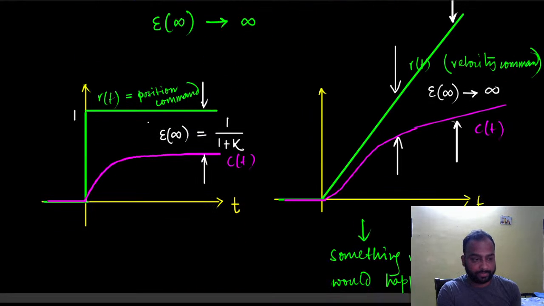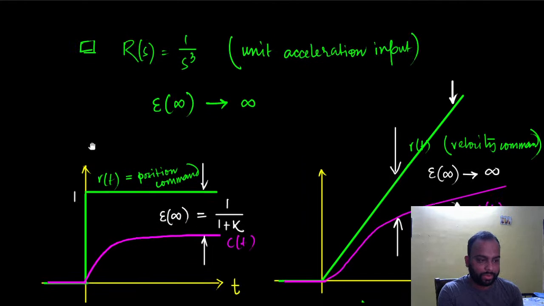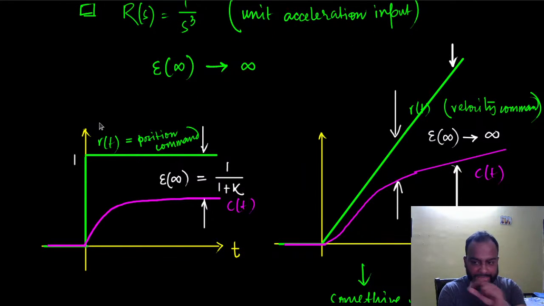Someone is saying that for the first graph the input is u(t). I'm not writing R(t) in the sense that this is a ramp signal. I'm writing R(t) to refer to the fact that this is the command signal, the input signal, the reference input signal. Okay, inverse Laplace transform of R(s).